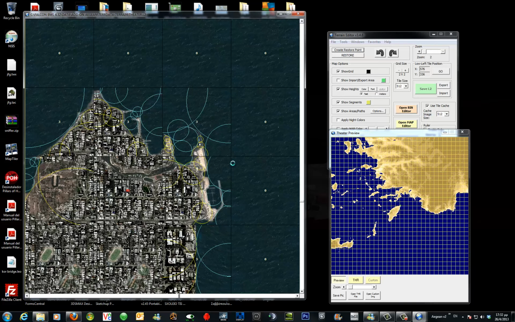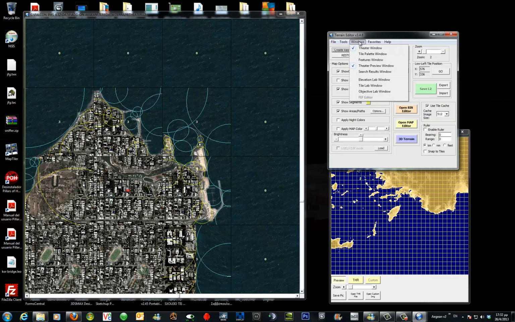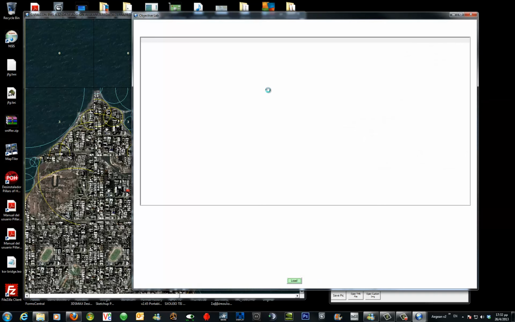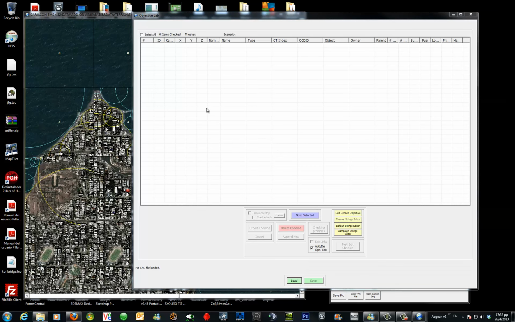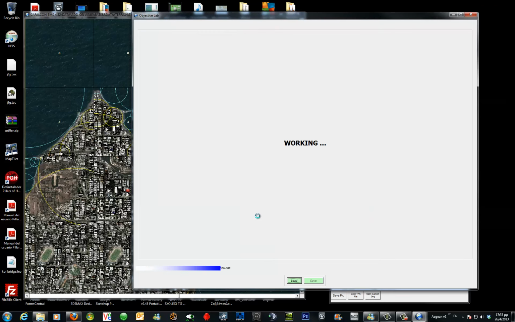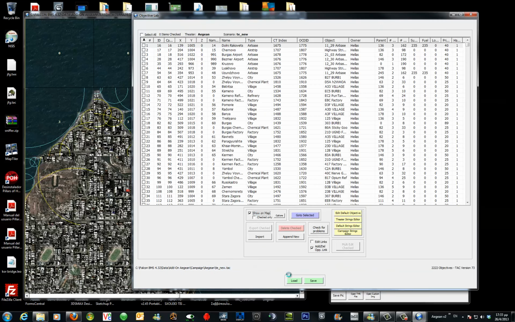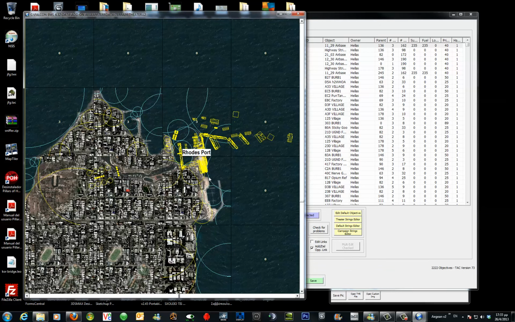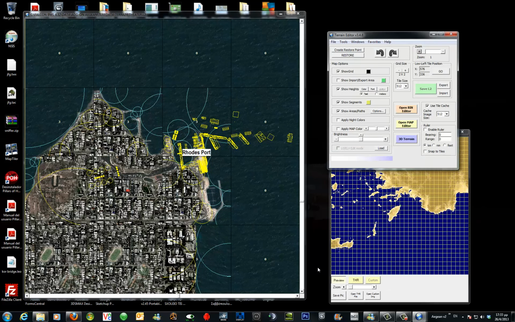We are already in the area as we left it. Go to the objective lab, load, open, so on map. You see, zoom.